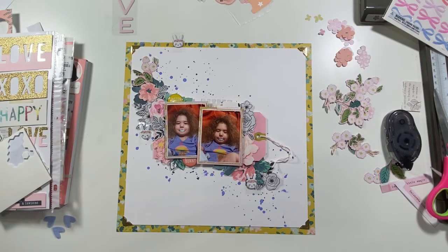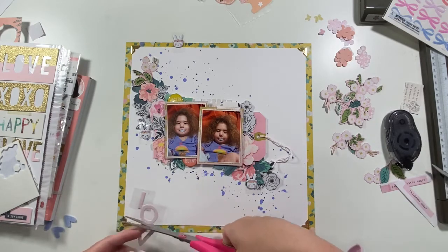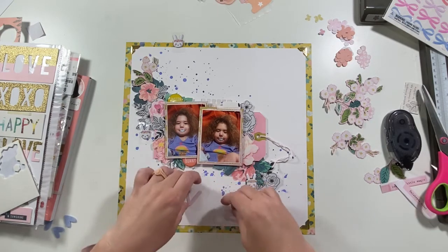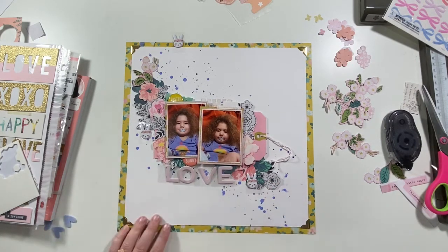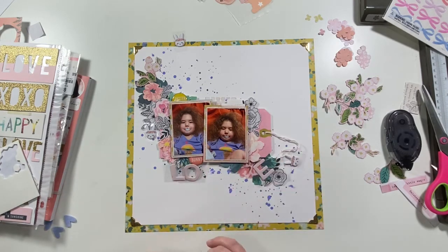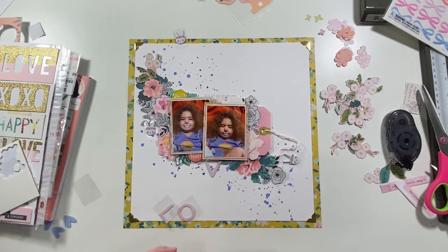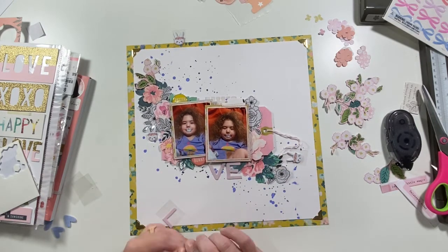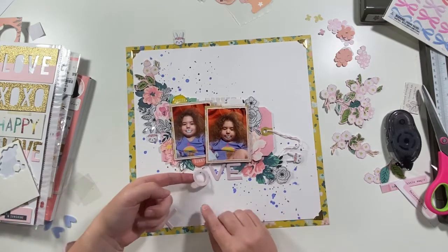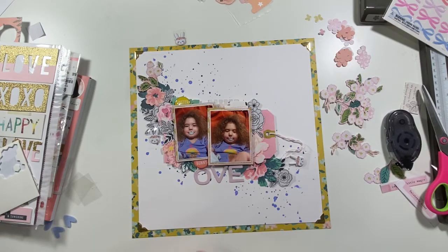So now I'm just taking those bunnies and trying to decide where I want them on the page, but I'm trying to figure out how I want the floral to be finished, like what kind of shape. So I'm just filling in some of my other embellishments so that I don't run out of space. I want to create space for these elements so that it fits together right and nestles in better than just being stuck on there later, like an afterthought.